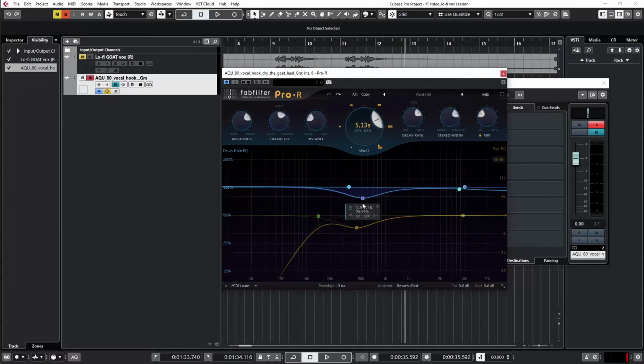So if I pull this down, I'm saying, hey, I want 518 hertz, and then whatever frequency spectrum that covers with the wider Q that I have right now, I want that to have less decay time. So when the reverb goes off, you're not going to hear as much of that frequency spectrum decaying. It's going to disappear quicker. As you can see, it's got the decay rate EQ name up here.